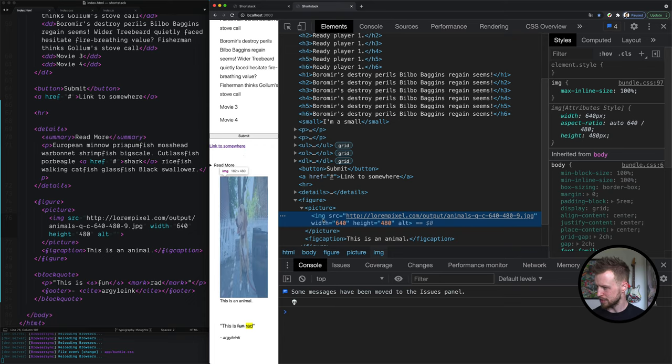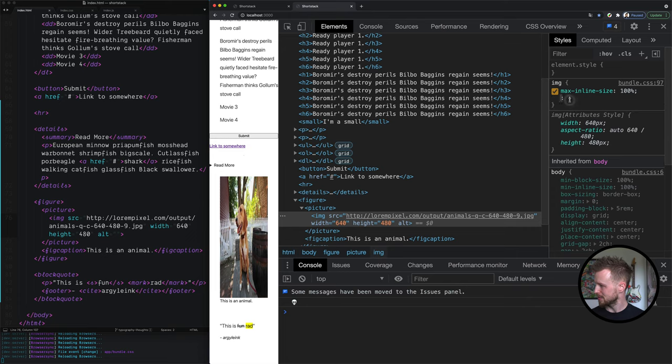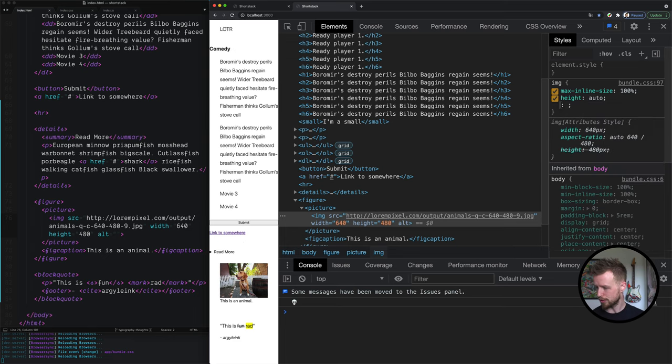If we look at our image, its height is still the height that it was told. And that's because its height should be auto. And if we look down here, look at what got written for us. This is coming from the user agent style sheet of Chromium, and it's trying to do its best to maintain the ratio of the image that we specified so that it can also paint and draw with less issues. But we need to say height auto here to be very explicit that the height of this should not be the height that was written on the style.